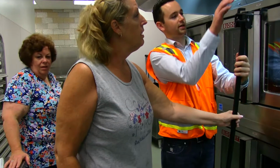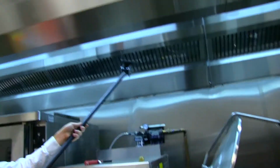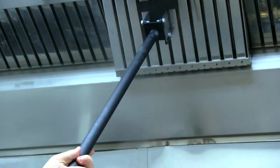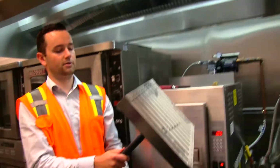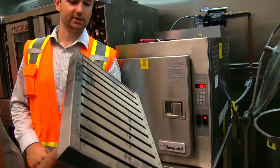Okay. It's got the little pad here, the hooks here, and it's meant to fit in between a couple of these. And you hope you don't drop them on the way. They are heavy. So it's just touching up against in there. Oh, got some weight to it, doesn't it? It does have some weight.